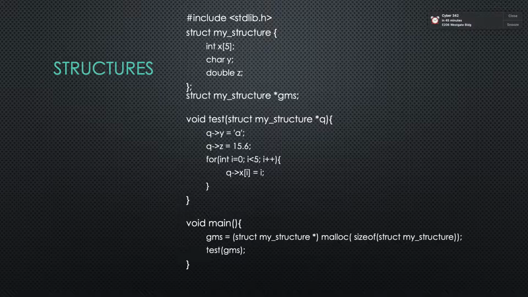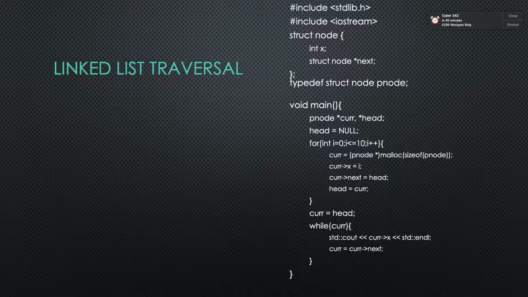And after GMS, because it's passed by reference, because it's a pointer, it's passed by reference. Then all those values get updated there. Cool. Now we have a linked list. Interesting. This is actually very cool. And honestly, when I code in C, this is the structure that I use the most, because it's actually the easiest structure to create.